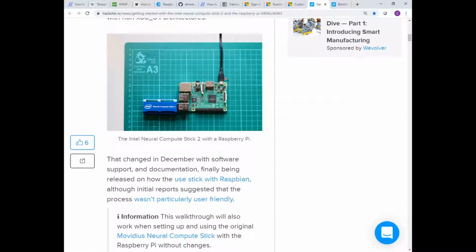Okay, what's that? It's a special stick that has a special processor inside, especially for running neural networks. And what is interesting is that you can put several of them. You can use 2 or 3 of them in one application, and they will know how to run concurrently. It's an interesting piece of hardware. Now we're getting to how on earth we run a neural network on something like this, and we are getting to the subject of our presentation. We're almost at the halfway mark. So it's OpenVINO.